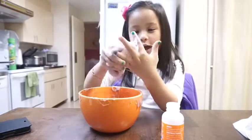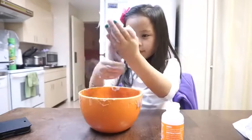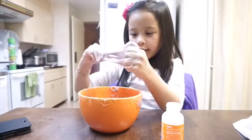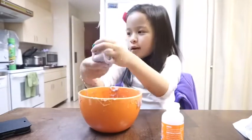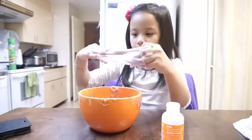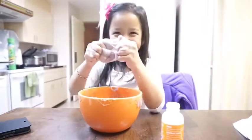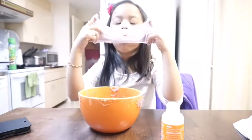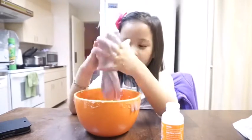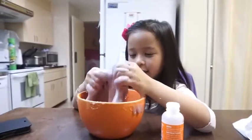So we're almost done making the slime. So we're just making it not sticky. So we're just kneading it together. Just do it like that, dabbing. Whoa. So we're just doing it like this, back, together. Dab, dab, dab. Dab it. So we're just making the slime. Whoa, look at that, guys. So we're just kneading the slime together. And it's coming out pretty good. My hands are tired. This is a lot of mixing.